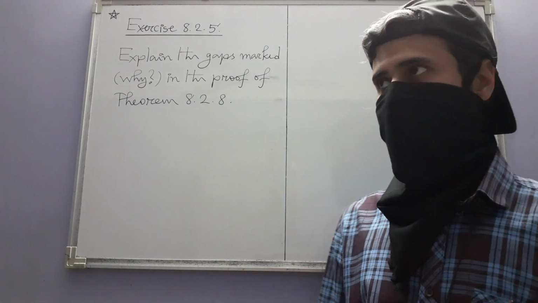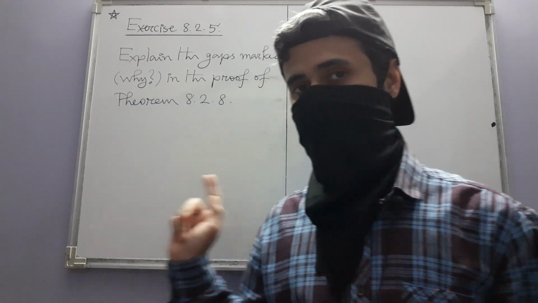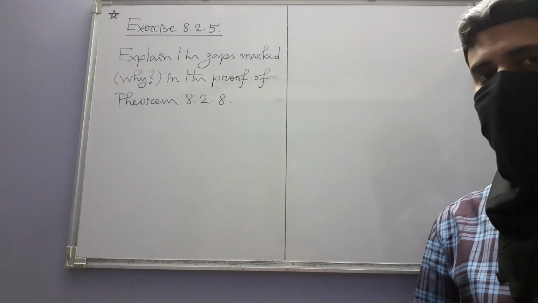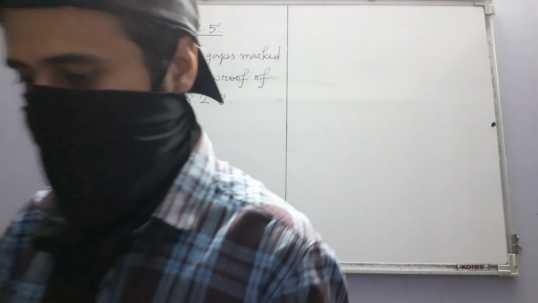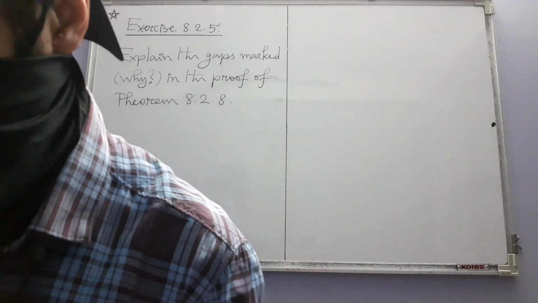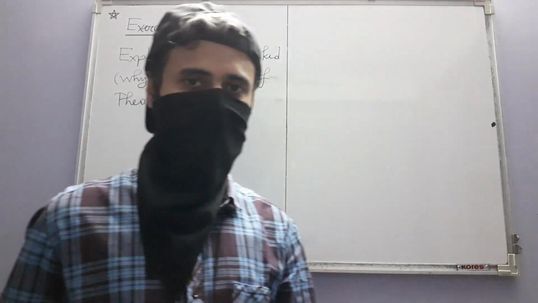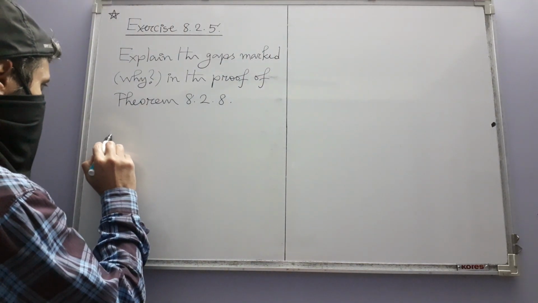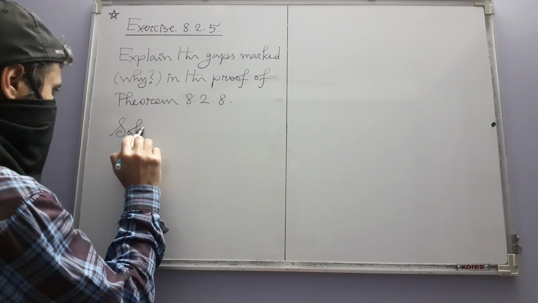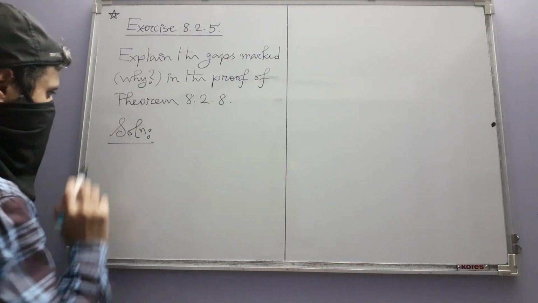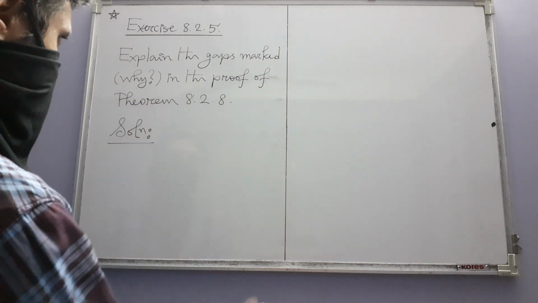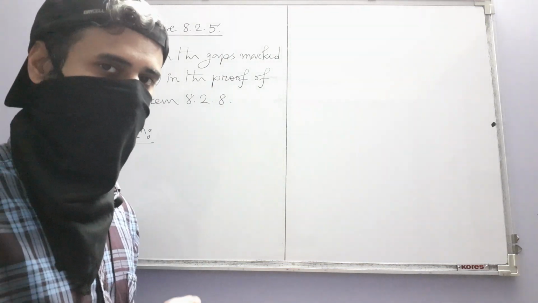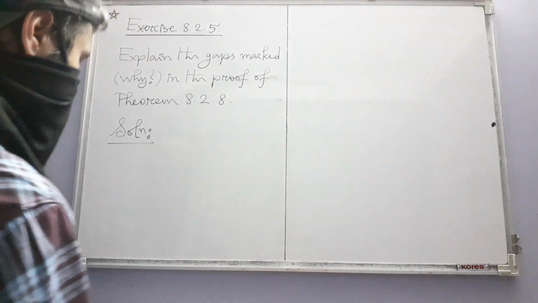Okay, so let's now answer those whys that we came across in the proof of Riemann's theorem, theorem 828. So we are going to recall the whys one by one and see how we can answer them. Let me simply write those parts from the proof where those whys occur.